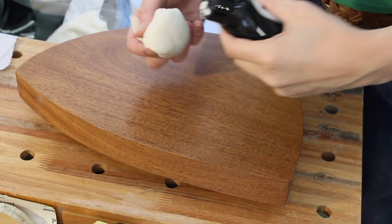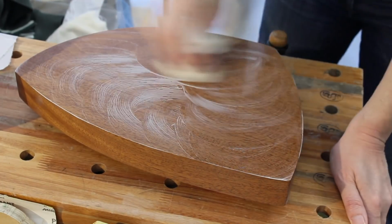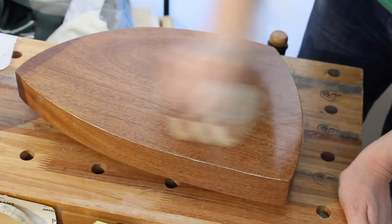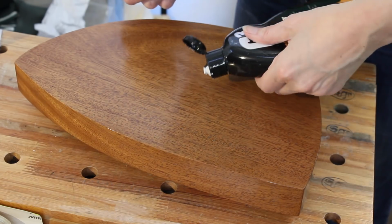I'm going to go again with a fresh part of the pad. And one final time with a fresh pad.